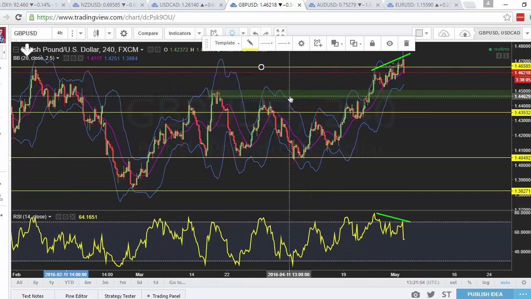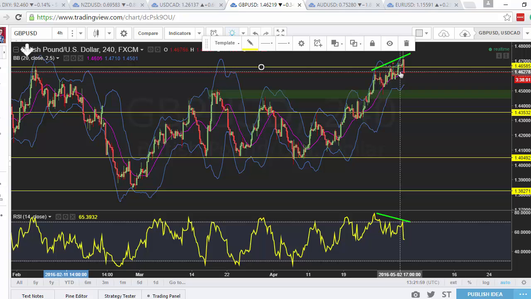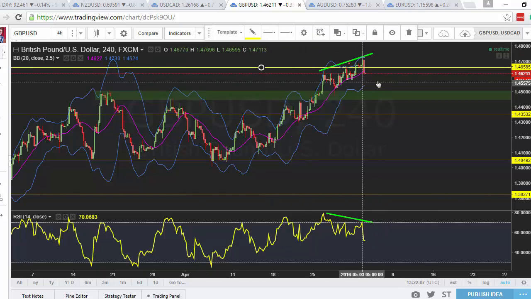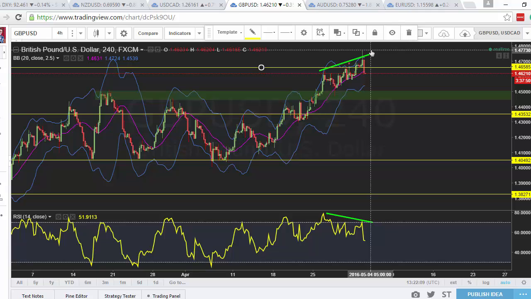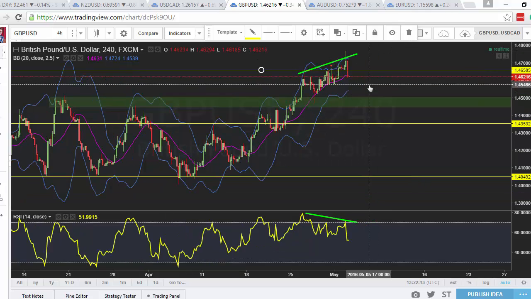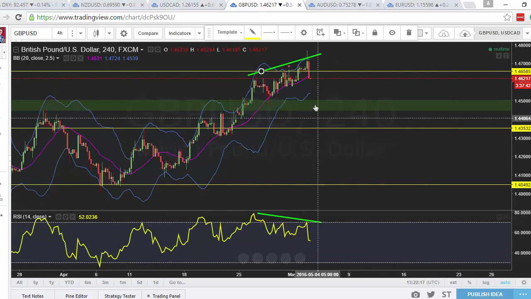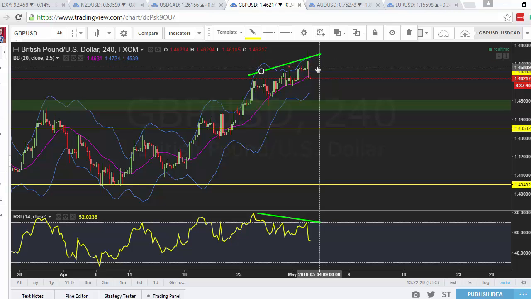I also mentioned last week that this was a very obvious level, and you can always expect that the more obvious a level is, the harder it is to profit from it. So I also said that we could expect a squeeze to the upside before we see new lows, and that's what is happening right now. You can see the RSI divergence is very obvious, very nice and clean.